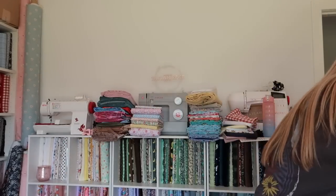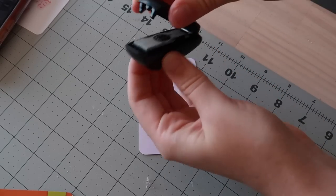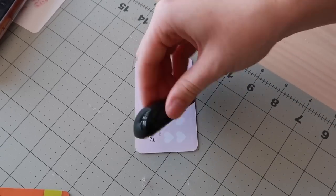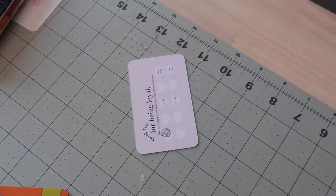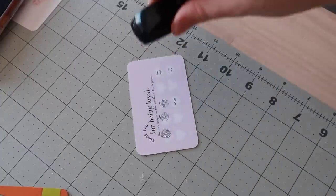So you might be thinking, Taylah, what stamp are you going to use? Do I have something to show you? Okay. I got this little stamp. It's called a pocket stamp and it is great. So we got this and ta-da, it's a little scrunchie, and pretty much all you gotta do is just line it up. Oh my god! I think I'll get better at it as I go, maybe.